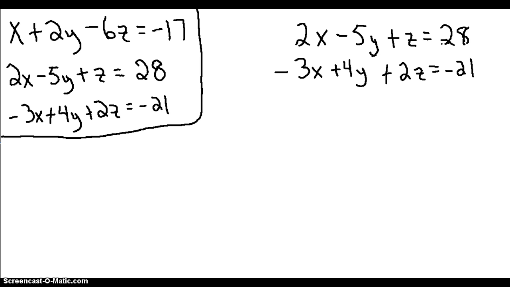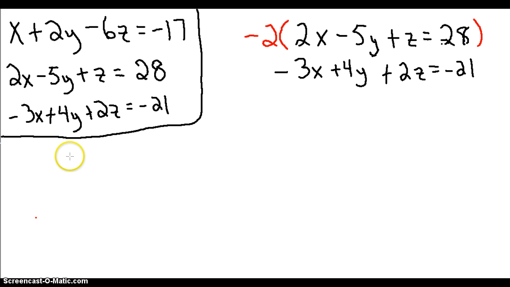Okay, so what I'm going to do instead is I'm going to pick another variable to solve for. First, to eliminate, let's eliminate z. So I'm going to pick the last two equations and eliminate z from those. Okay, so let's go ahead and do that. I think the easiest way to do that here would be, I'm going to use the elimination method for those. I'm going to multiply the first equation by negative 2.